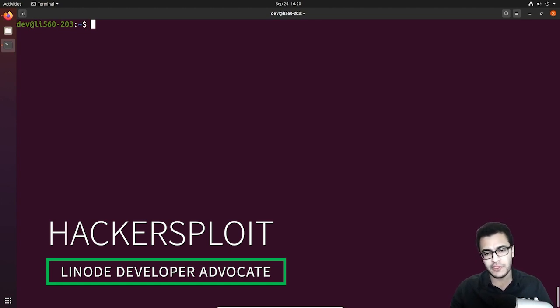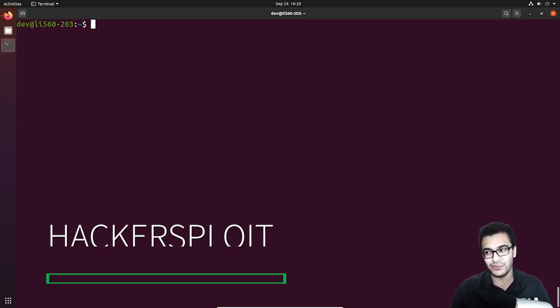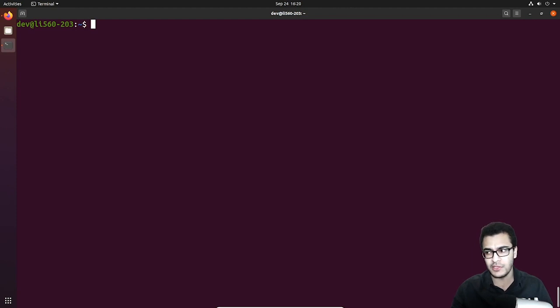Now, UFW is a utility that is designed to simplify the setup and management of firewall rules, more specifically iptables rules. Essentially, UFW allows you to very easily and very succinctly set up and control your various firewall rules. And the main tool that UFW uses to do this is iptables, right? So we can actually get started immediately with it.